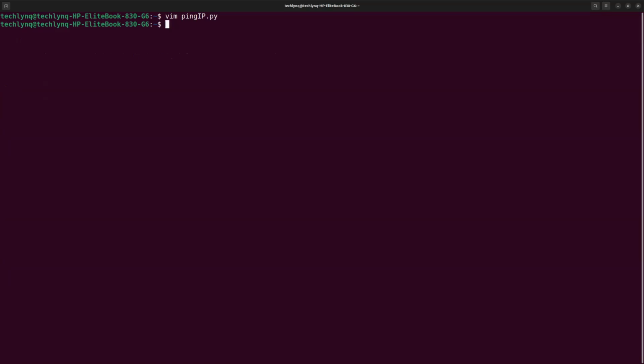Now let us call our script again, or rather, let us view our log again. pingip.log. Now that we made our changes, I removed the old log. We are going to view the log again to see what output we are going to get.